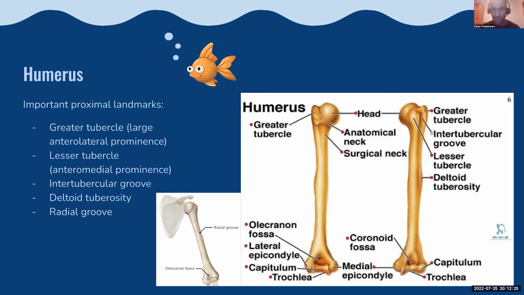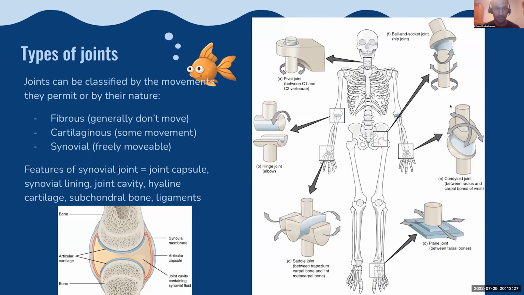Right, let's jump to the next slide. And there's a bunch of different types of joints, and this is really just an introduction. You're welcome to have a look at these after I go through them, but there's 3 types of joints by the nature of the actual joint. Okay, so joints can be fibrous, cartilaginous, or synovial. And the 3 different types of joints are made of slightly different material, and they have different roles.